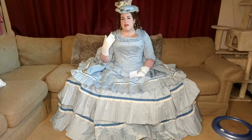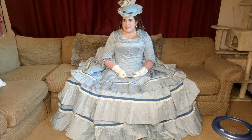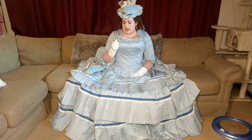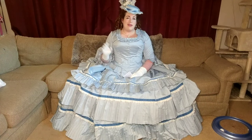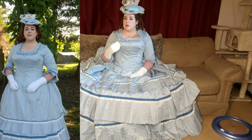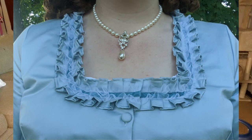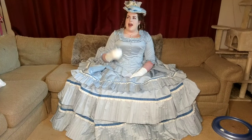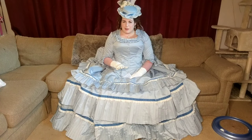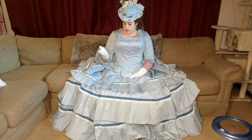The trim on the bodice and around the neckline is spaced box pleats made out of the Supima cotton — I've just hemmed the edges of the strip. On top of the box pleats there is a ruched strip of netting. This was a soft netting left over from my giant turquoise ball gown from 2017, from the Casa section at Joann's — not the scratchy petticoat netting, but a very soft netting. It really gives the look of antique nettings you see on extant garments. On top of that I have a narrow blue velvet ribbon from Amazon. I've been trimming everything with velvet ribbon lately because it's so easy to sew on with the machine — velvet really hides any puckering.